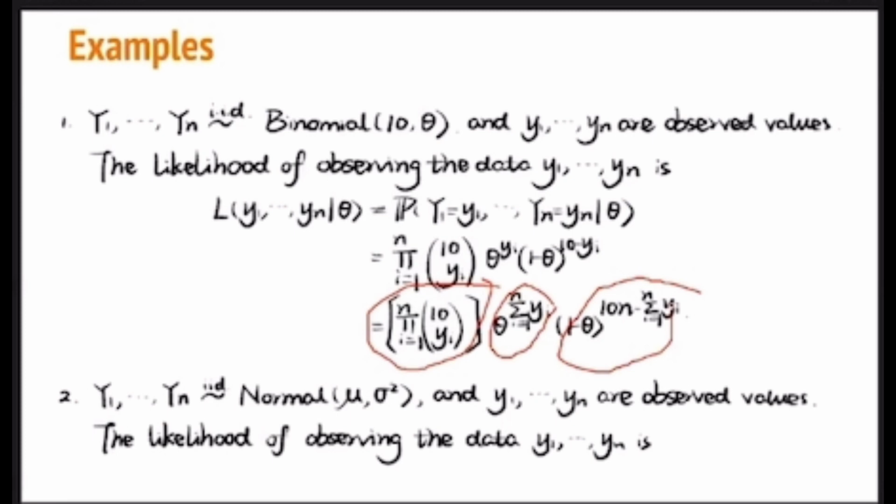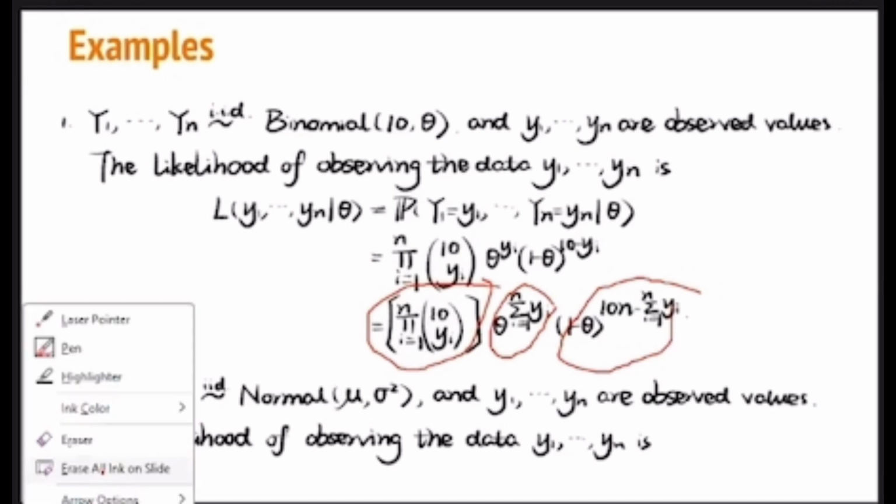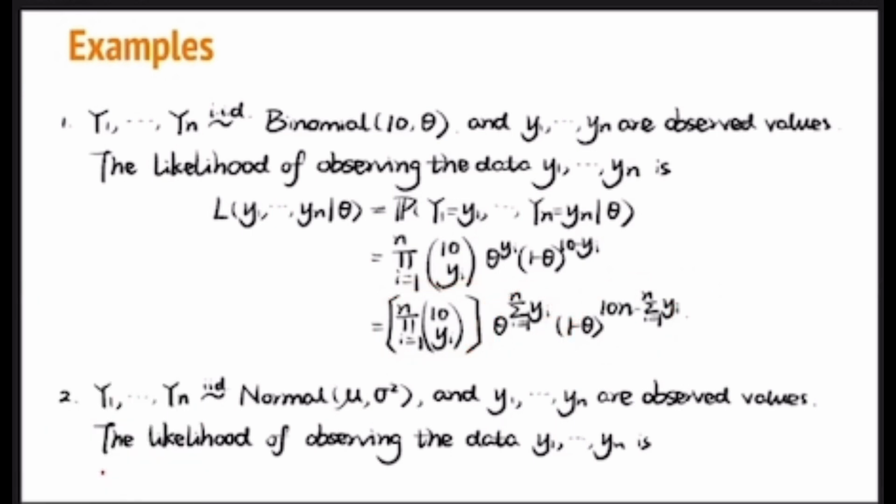I also want to walk you through how to derive the likelihood of a normal. I'm going to get to normal after that, showing you some examples of how we derive the likelihood function. Then I will walk you through how to maximize the likelihood. Maximizing the likelihood is just to apply the principle of optimization in mathematics, but I'm still coming there. Let's go to number 2 now. Y1 up to Yn follow a normal distribution.